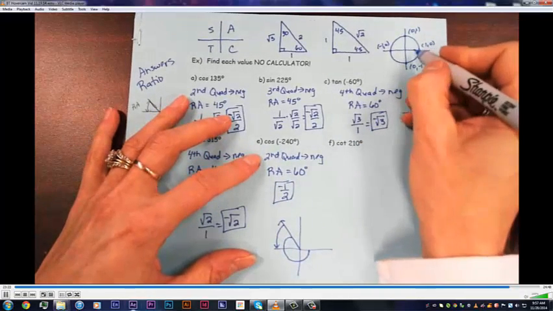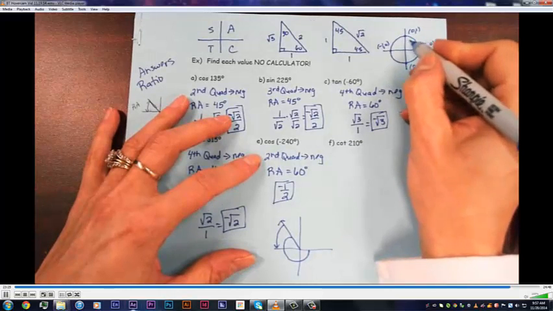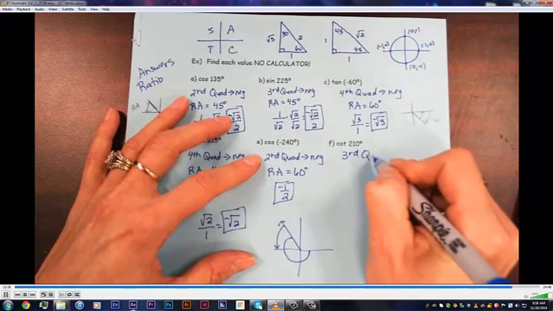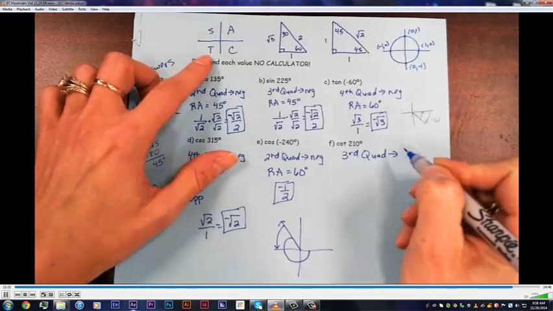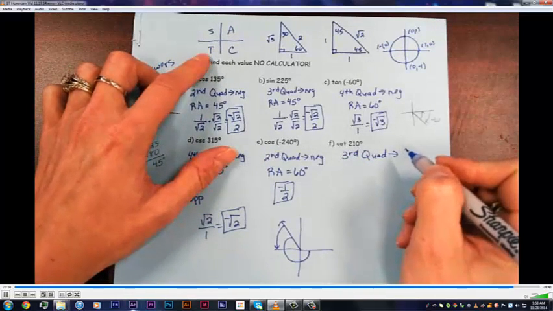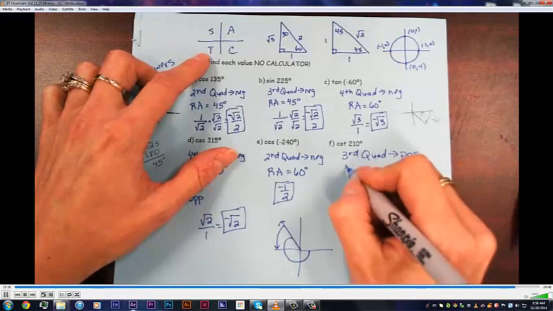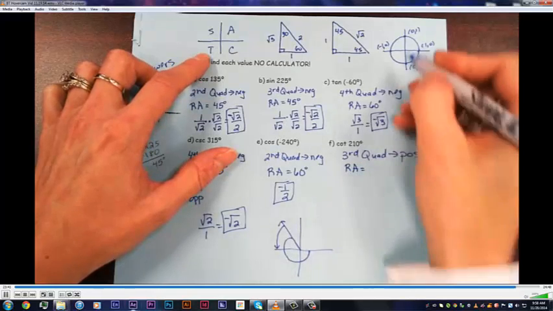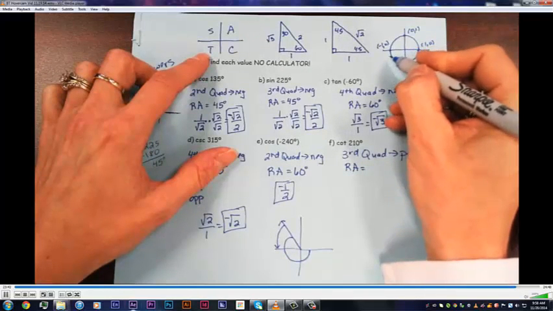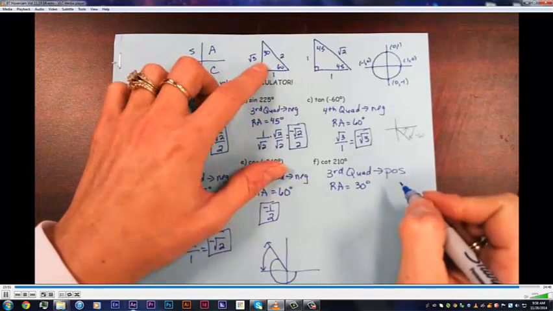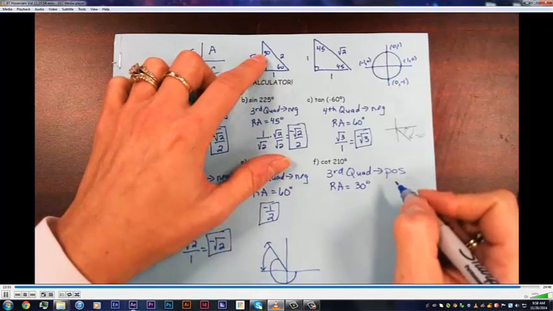Finally, sorry, I'm going quick here. Cotangent of 210. 210, not positive direction. 90, 180, 210. Third quadrant. And we finally got one. Tangent is positive in the third quadrant, and so is its reciprocal partner cotangent. Positive. Now we got to talk reference angle. If I'm at 210 degrees in the third quadrant, how many degrees refer me back to the closest x-axis? 30 degrees.